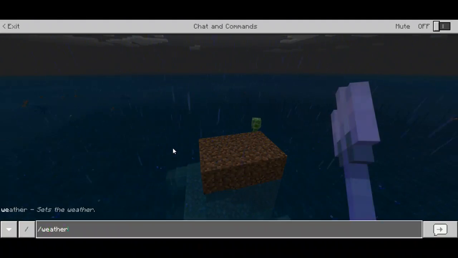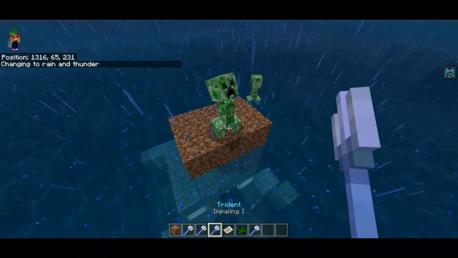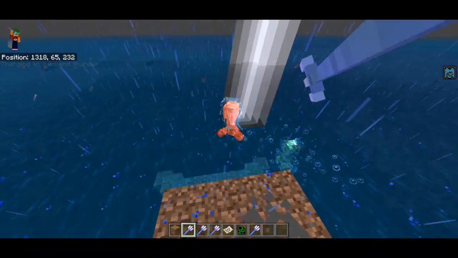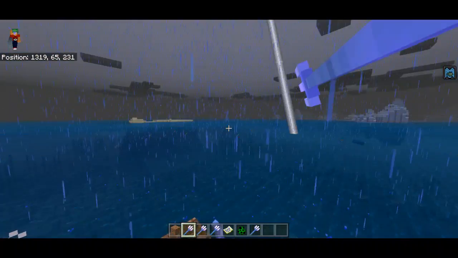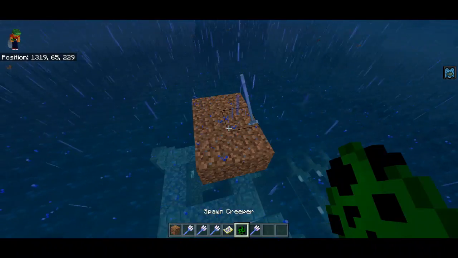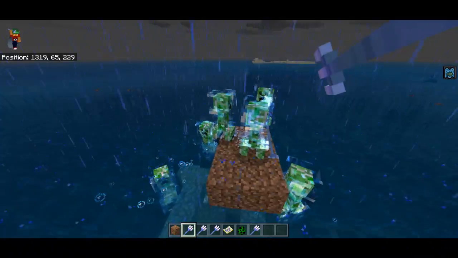So, weather, thunder. So, it needs to be thundering. Yep. You can now regularly in game spawn in lightning in survival and truly create a lightning farm. Yeah, yeah. Once it strikes an enemy, though, of course. So let's just have a ton of creepers here and just show how freaking cool this thing is.